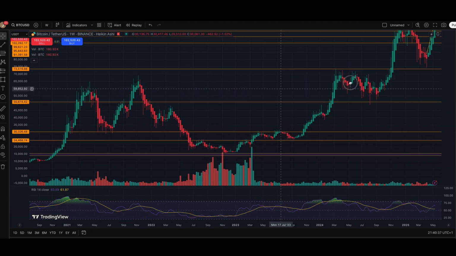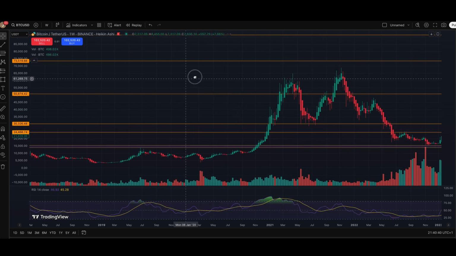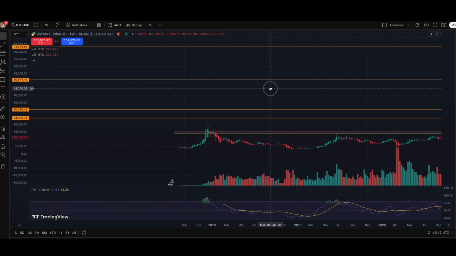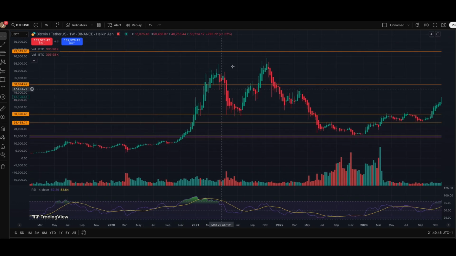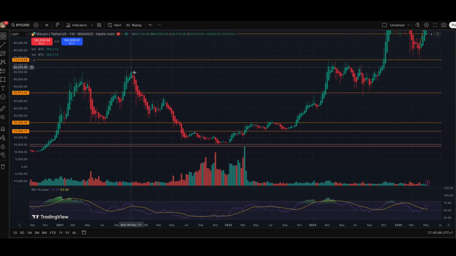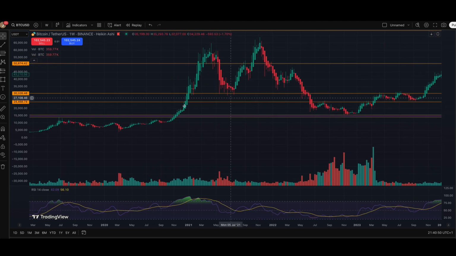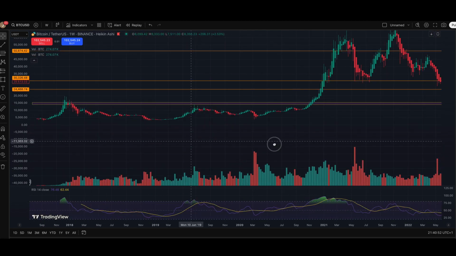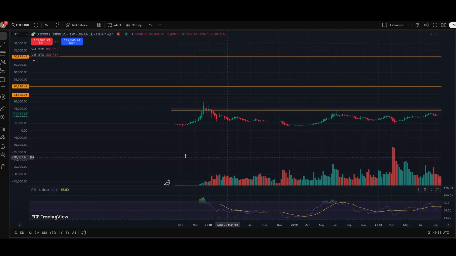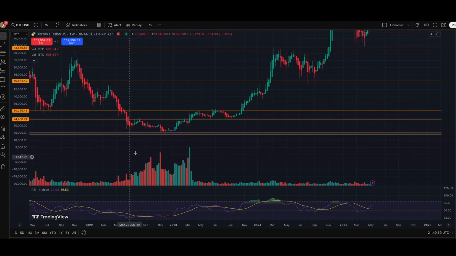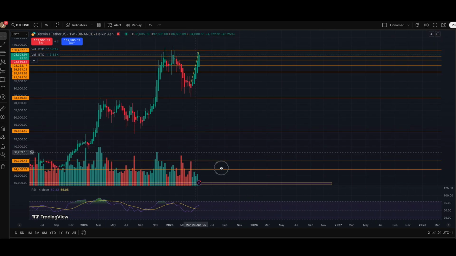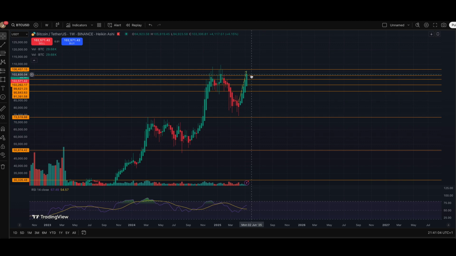I haven't seen any triple tops that I can pick out on the weekly. I can't see any. It's usually double tops that you see before a complete reversal. Let's look at the history here. No, there just aren't any triple tops that I've seen on the higher time frames. This is the weekly. So if we can't put in that higher high here, I believe that we could be looking at it.